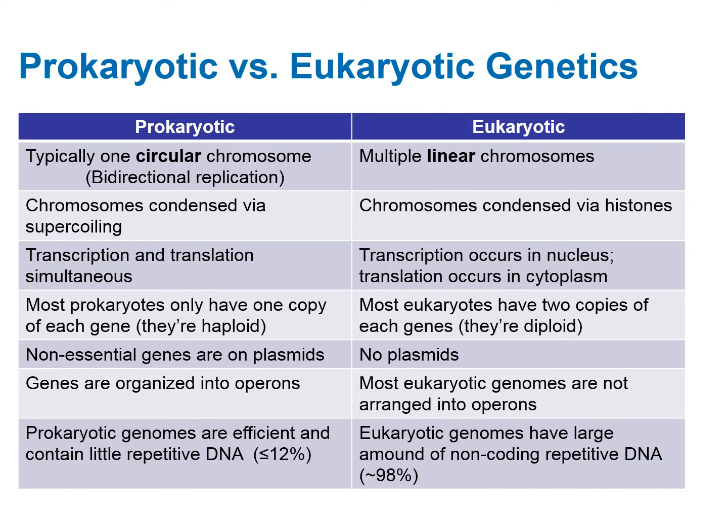Before we get too involved in the nitty-gritty of this chapter, I'd like to provide an overview of some of the differences between your prokaryotes and your eukaryotes in terms of genetics. One difference that you're already familiar with is that the chromosomes are different. Remember, prokaryotes have one circular chromosome, and eukaryotes have linear paired chromosomes. And this is almost universally true. About 10% of prokaryotes may actually have paired or linear chromosomes, but the vast majority of them have one circular chromosome.